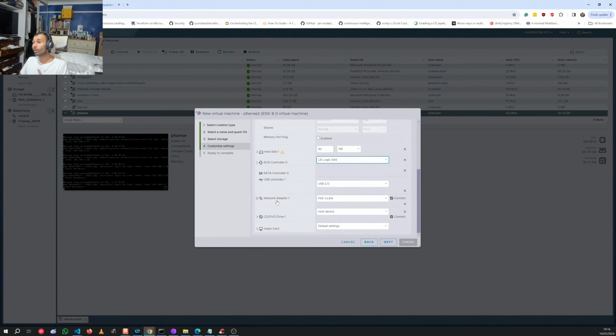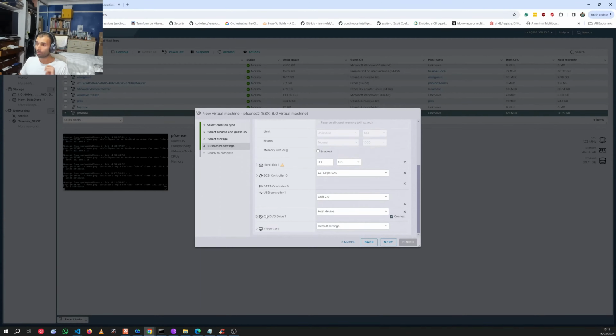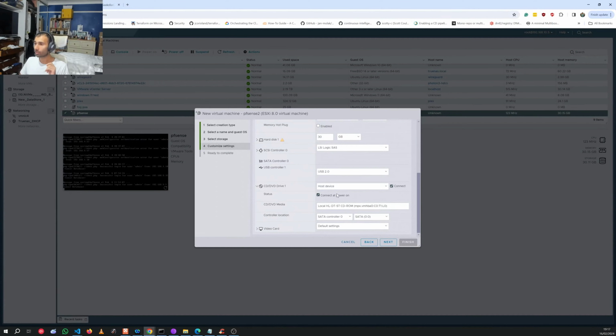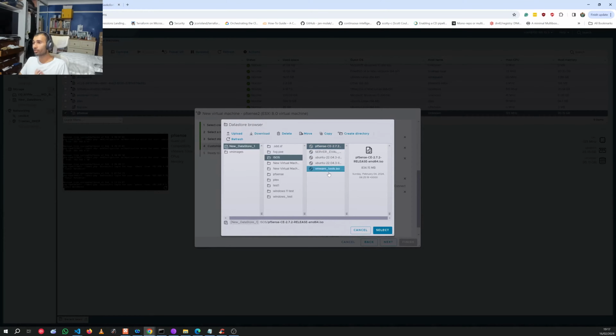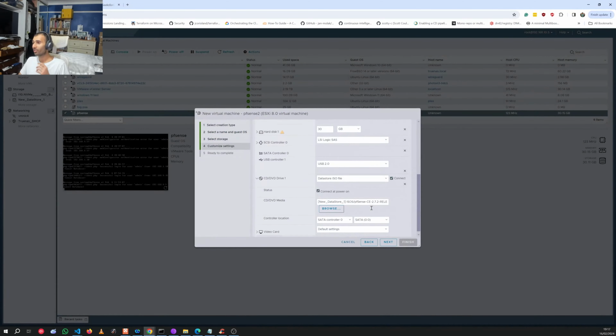We have network adapter 1. Okay, network adapter 1. And what we want to do is we want to say, get rid of that. We want to have our drive set to the Pfsense ISO from our data store. Now, on my data store, this is slightly different because in the VCSA, it comes up saying that I have another drive where this sits, which is fine. But for our purposes, Pfsense 2.7, 2.72 in fact, is absolutely fine.